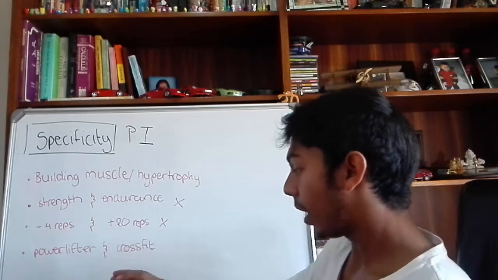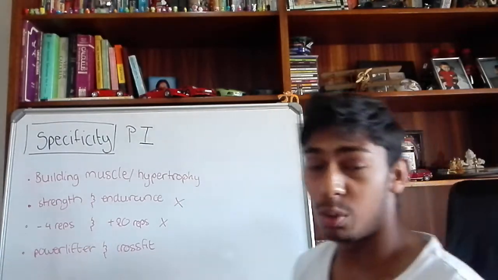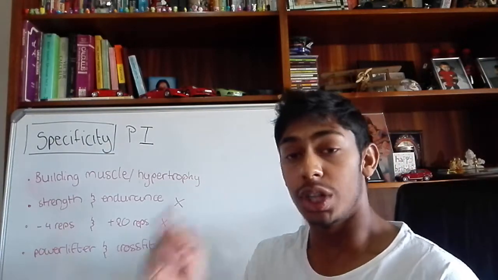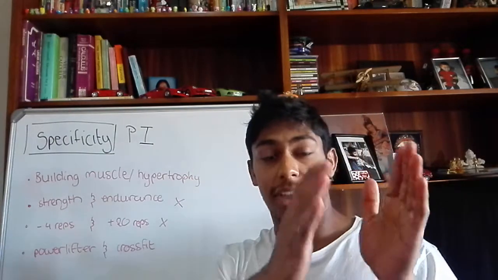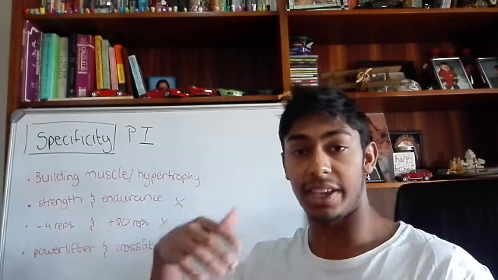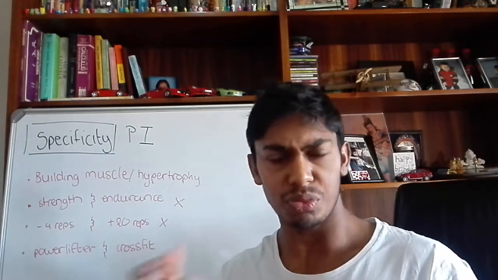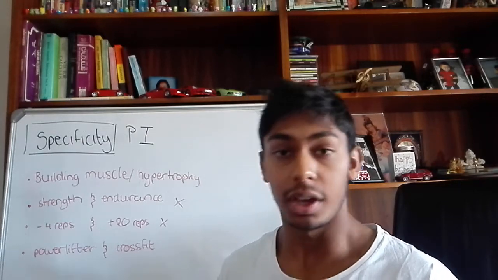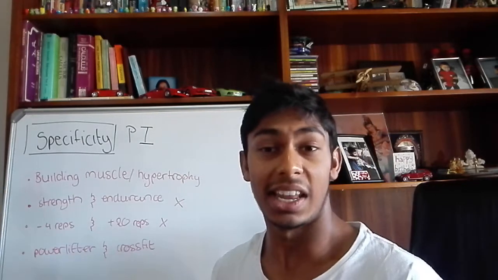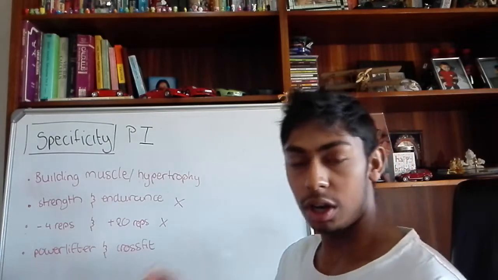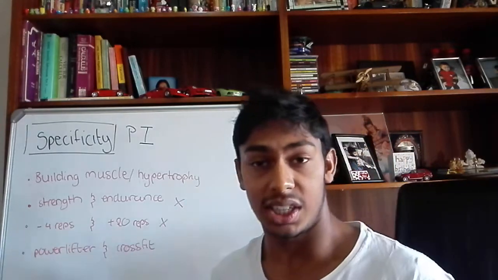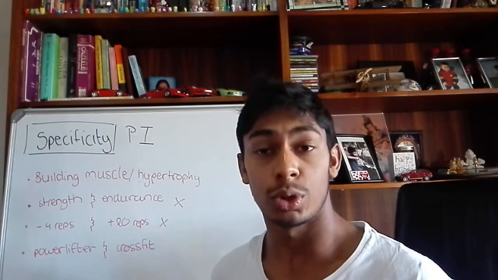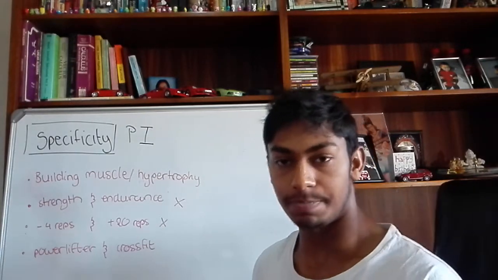So doing things like powerlifting and CrossFit and bodybuilding work at the same time, you're not going to achieve the results you want. If you want to have a strength phase and a hypertrophy phase and maybe an endurance phase, you will have to use phase potentiation programming, which we'll go into as a later principle. But for now, you can't do all different kinds of things at the same time. You need to focus on one thing at a time so your body can adapt to it. That's called directed adaptation.